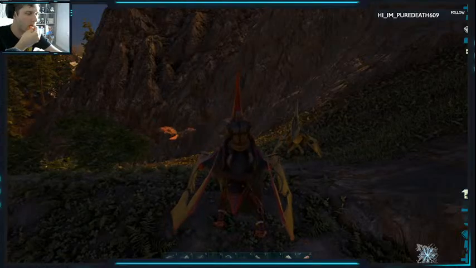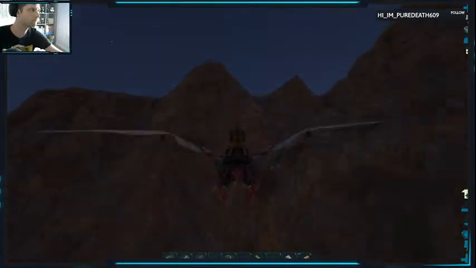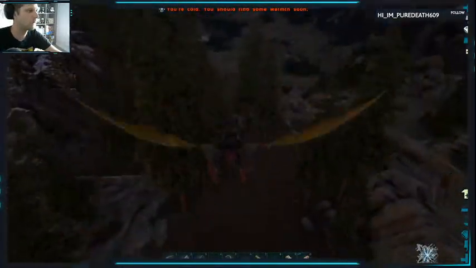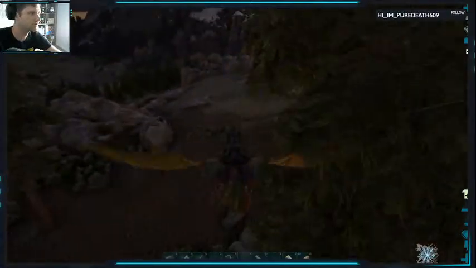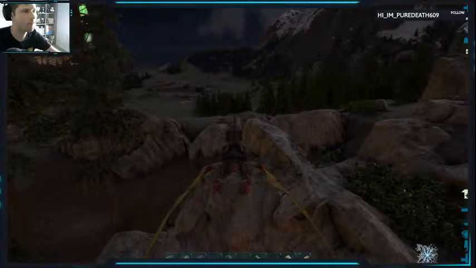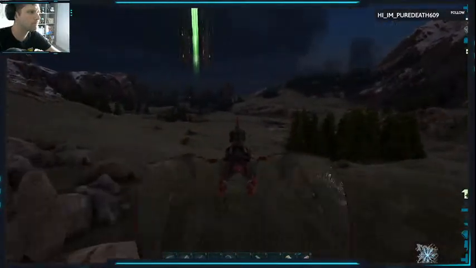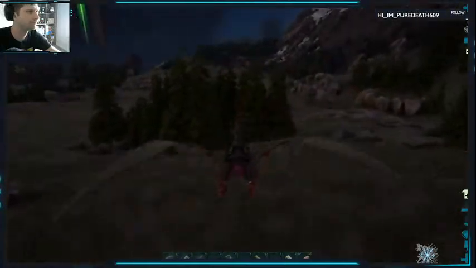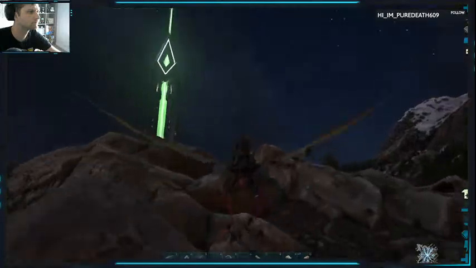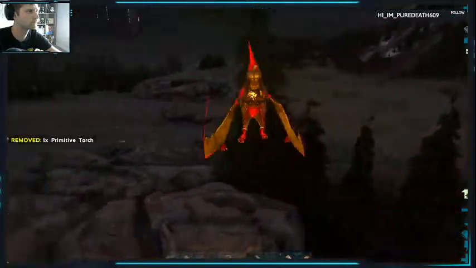This is a nightmare. We're not even going to be able to see. I just pissed off a bunch of RGs. You went to Green Knob? Yeah, I went to Green Knob. I'll head back to the canyon. Alright.